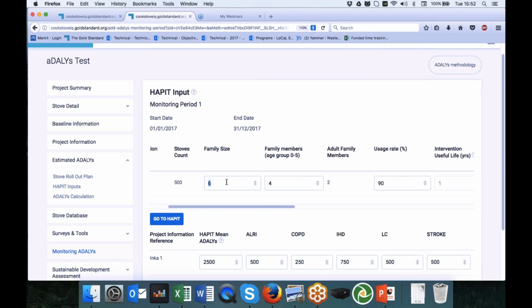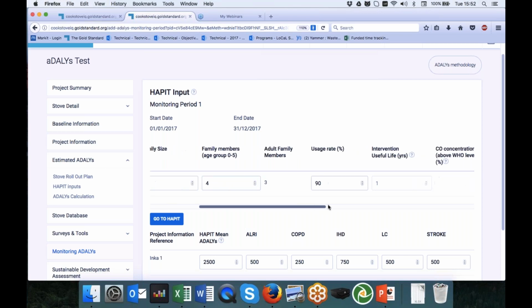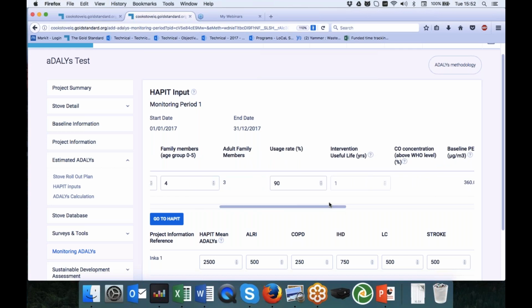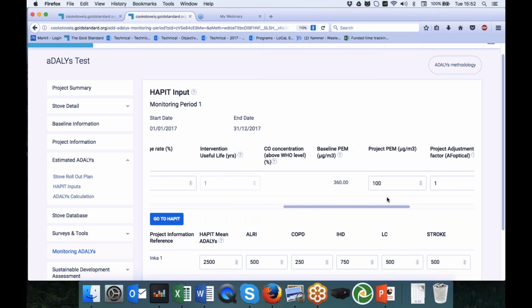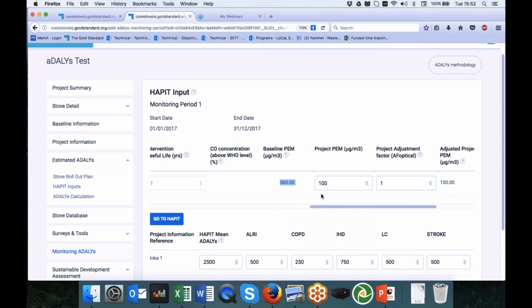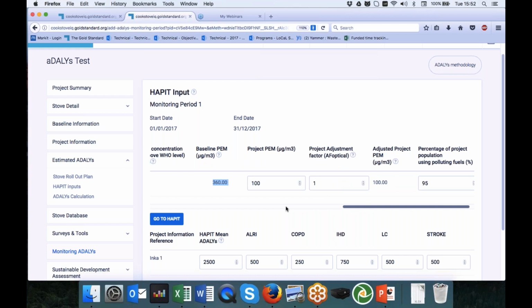There's a few interesting validations that happen on here. So if you change that value here, the grayed out versions are updated automatically. So hopefully it's a very user-friendly interface in that any information that you can change is part of the monitoring. Anything else is set as part of that project. An example of a set piece of information is the baseline personal exposure monitoring value. In this project, it's 360. As you can see, you can't change that value, it's set. That therefore removes any chance of human error in copying that information across.